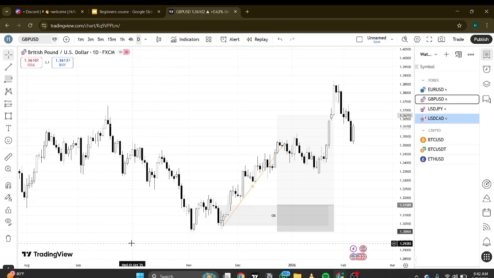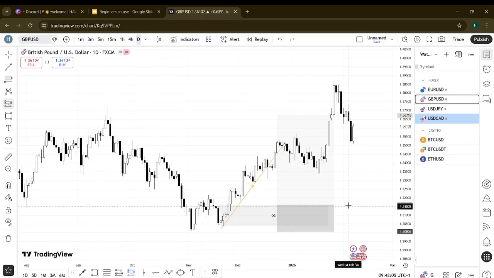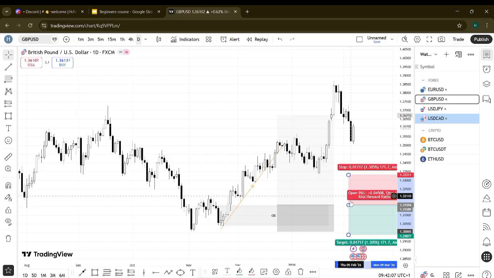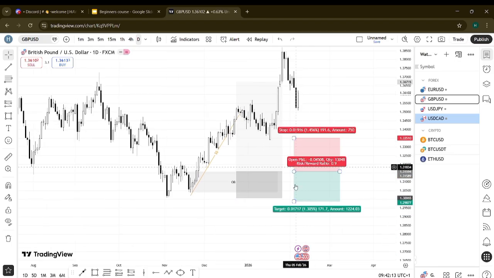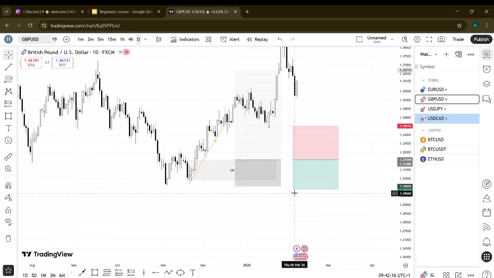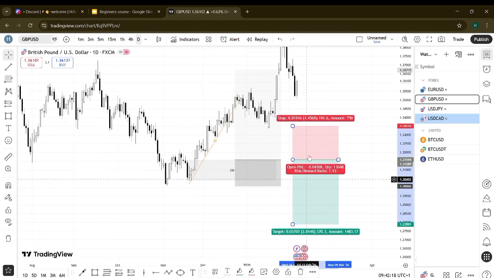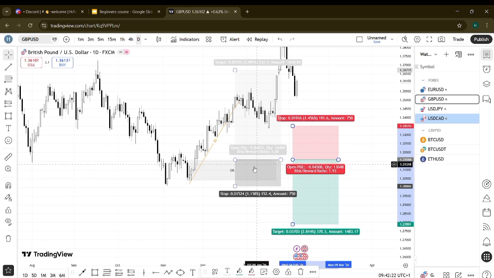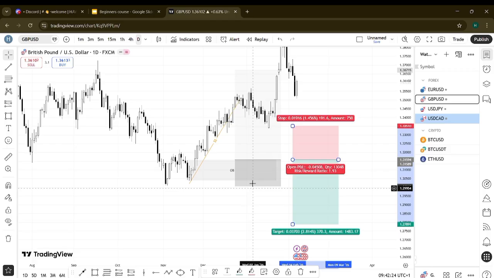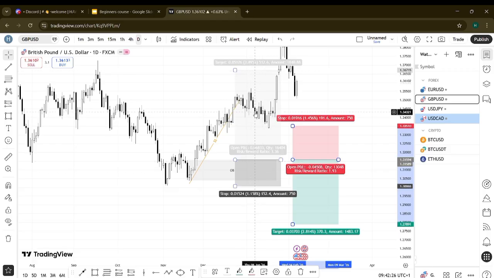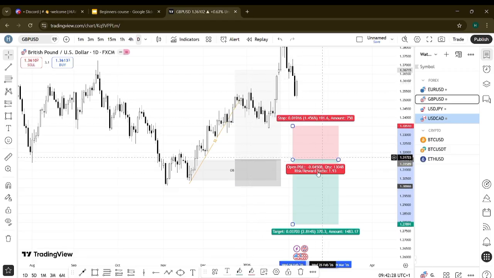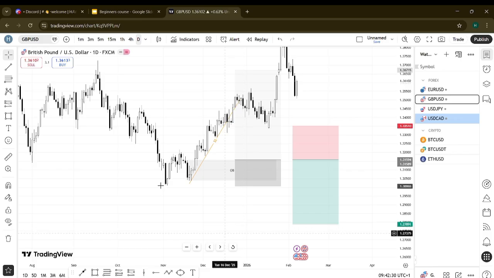What other tool? The same thing with the sell. Now this is the sell tool, this is your stop, this is your buy. Now I usually set my stop color to be a darker shade of color, and I set it the same thing with this. You can see my stop is the darker one, and my profit or my target is the lighter one. So you can do the same thing here. Let's move forward.